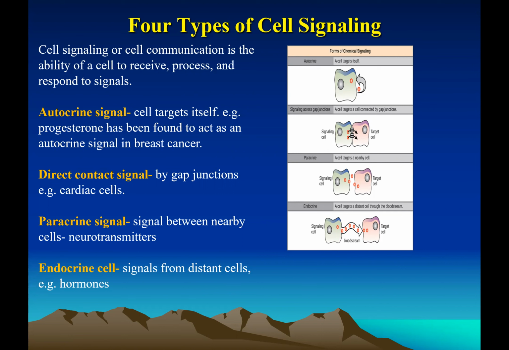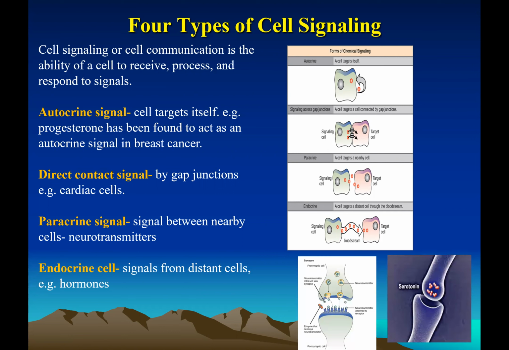For paracrine signaling, a very good example is neurotransmitters. Here you can see a cell that is sending out the neurotransmitter, and then there is a gap. This is called the synaptic gap. The neurotransmitter has to find a receptor in the postsynaptic cell in order to pass on a message in the neurons of your body. Here's a little animation that shows how neurotransmission happens.